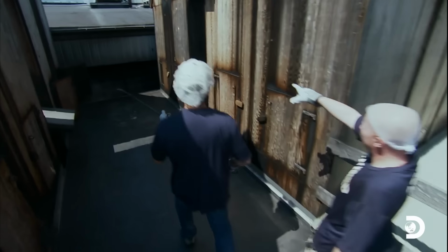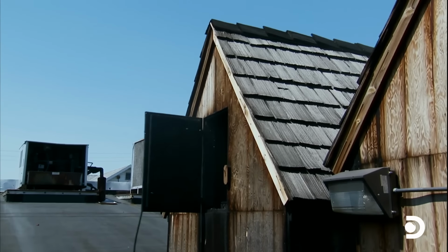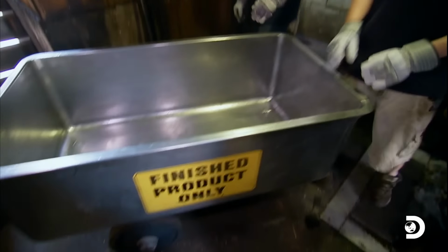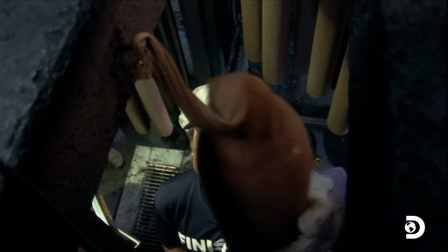Other smokehouses are finished and ready to be opened up and unloaded. I'm gonna do the top one first. All right, now what? Let me go back downstairs. All right. Up and down, loading and unloading. That's the name of the game. We got special trucks too. You gotta use finished trucks. Of course. No cross-contamination. Just throw it in there. The smokehouse holds 14,000 pounds of bologna, about half that weight from the hefty 52 inchers. It's hard to believe a simple nail head hanging system could make an otherwise easy job so utterly miserable.